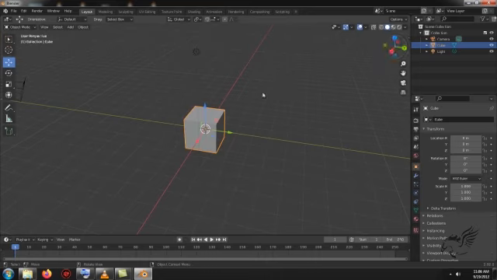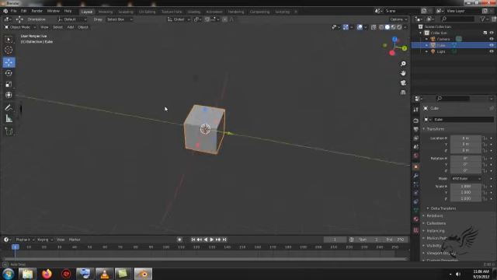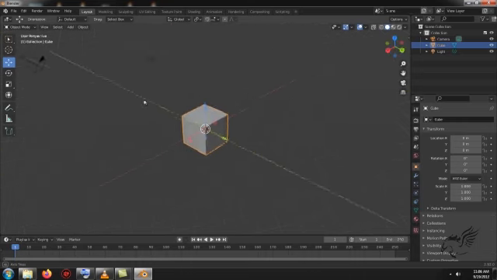If you're using just a normal mouse, you only need to press the scroller, the middle mouse, click and hold, then you move the mouse. You should be able to move through the 3D world.